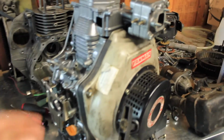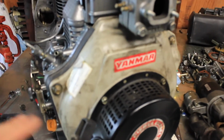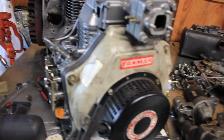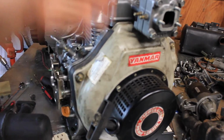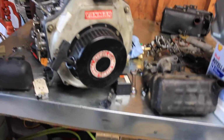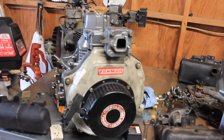Continuing on, we got the diesel engines over here. This Yanmar, I had temporarily put this cover on just so I could test it out, make sure it runs good. Seems to run fine. The only thing I found was it was sucking air, but that's always because of that. I have one of those boat fuel little squeezer things to get the fuel into the engine pretty much. I think that's going bad because I saw air bubbles coming out of there. So this engine is perfect, doesn't smoke, nothing.